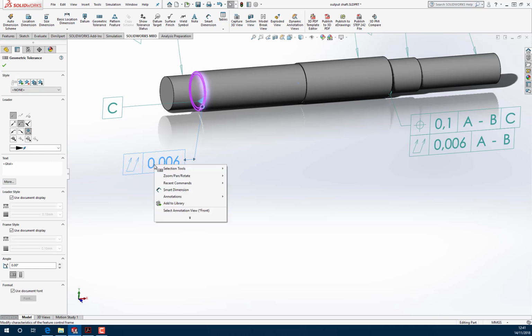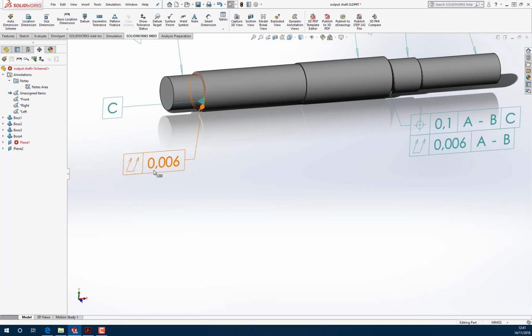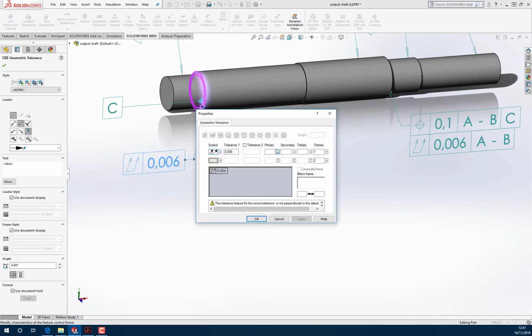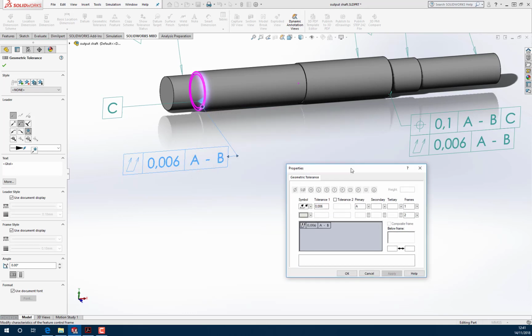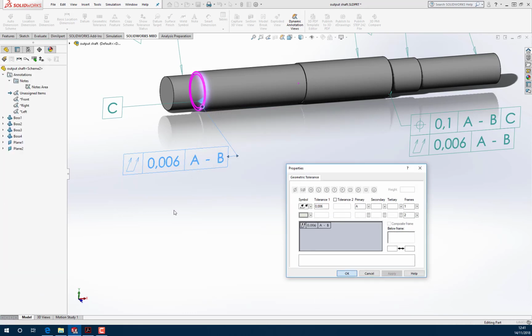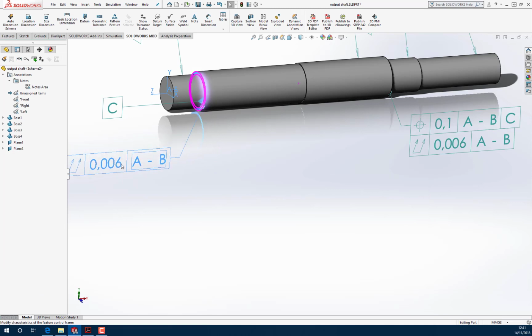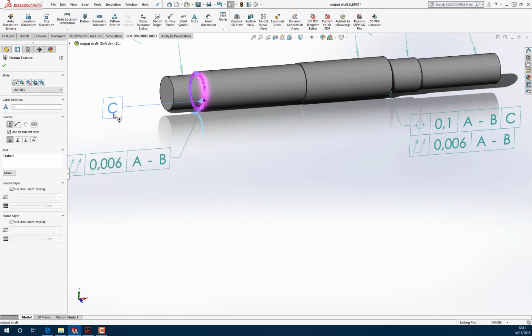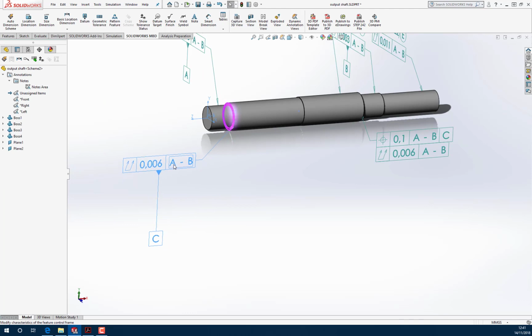So let's edit this. Obviously we need A-B in the same way that if we were saying it was perpendicular, we'd need A-B. Okay, so that's now controlled. And we can move this to lock to it. Like that. There we go. So that's tidied that up.